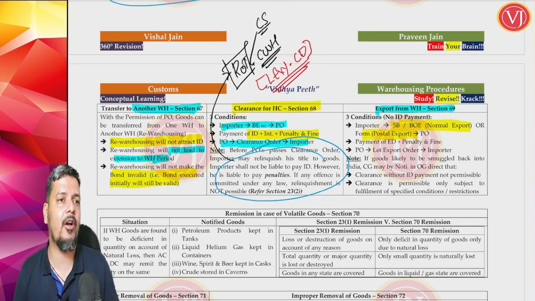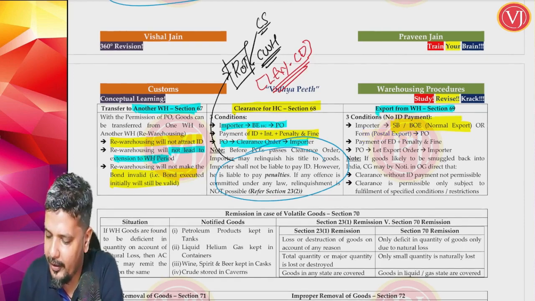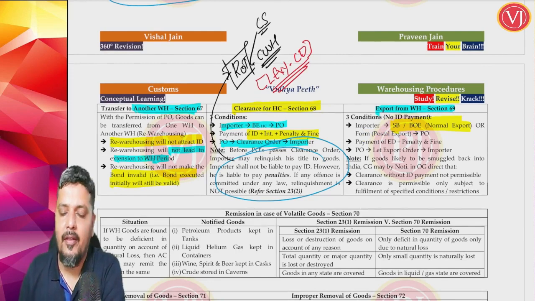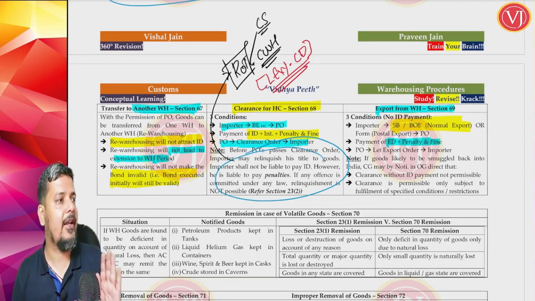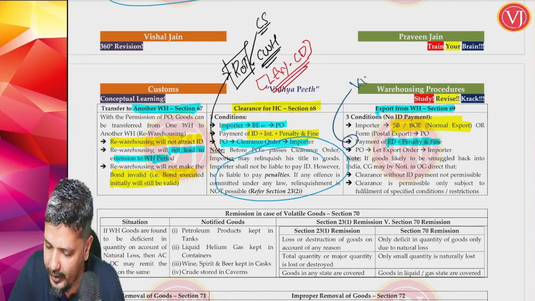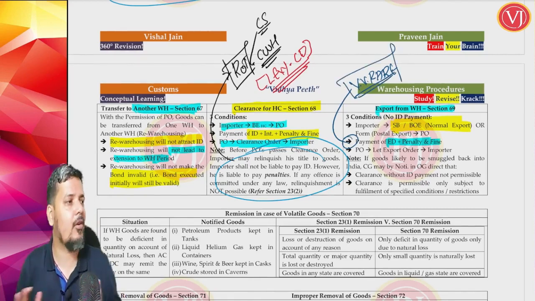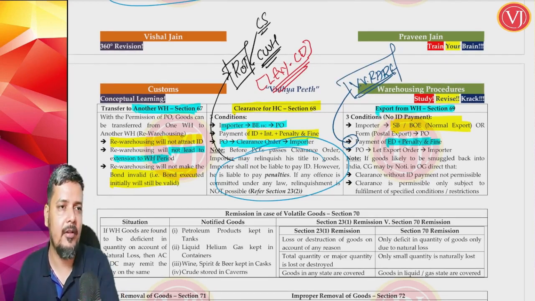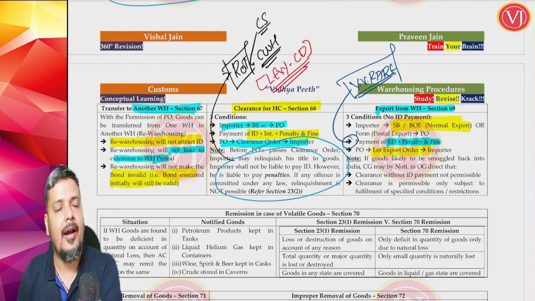So normally, what is the document for export? Shipping bill or bill of export that I'll give. Then export duty is very, very rare, but it may be there. So normally there's no export duty, nothing will happen. And the officer will give me the let export order and I'll take the goods.